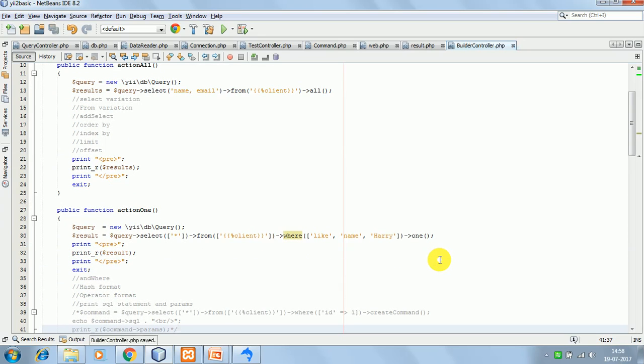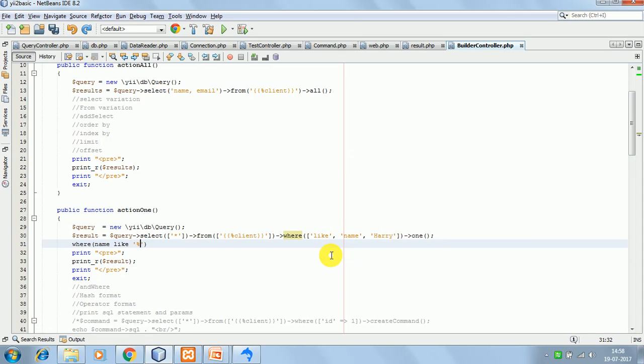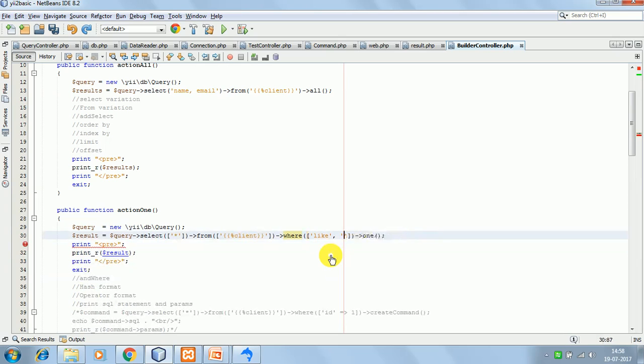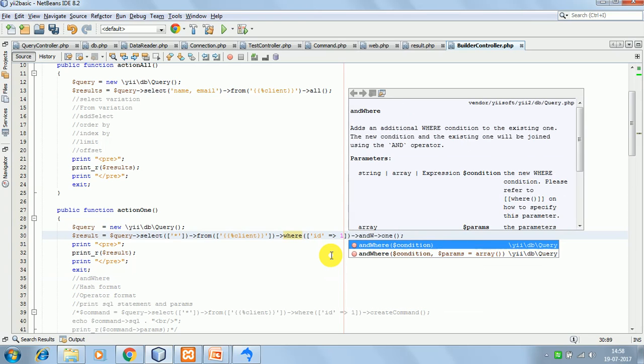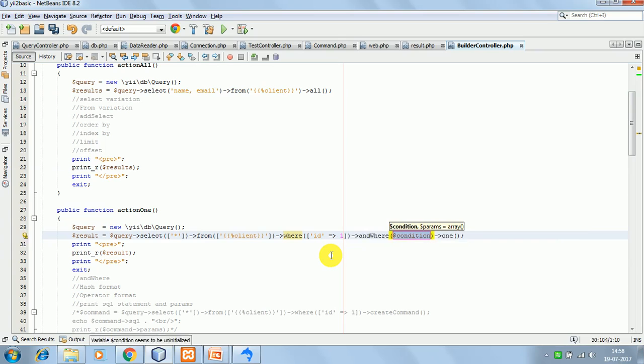Now let's say you have added the where condition, right? And I want to add more conditions to the where clause. But I cannot do that in the initial where clause that I am providing, and based on some condition I want to add another clause to the where. So how would I do that? In such cases, you can use the andWhere function, and the same formats you can pass as the params to this function.